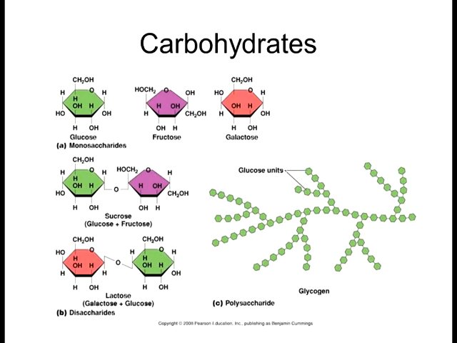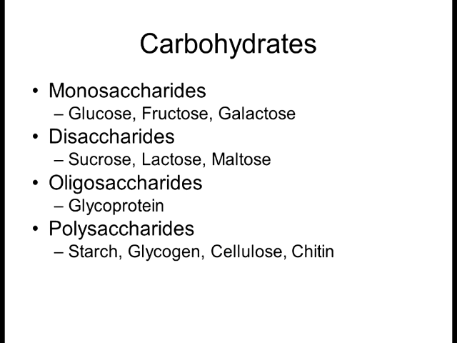Now, those are the building blocks. So let's start building. When you start undergoing what we call dehydration synthesis, which we just talked about, in the carbohydrate groups, you take a hydroxyl from one sugar, a hydrogen from another, and you covalently bond them together. So they end up having this oxygen between them, but the covalent bond binds them together. Well, now that there's two sugars, we call it a disaccharide. Di means two.